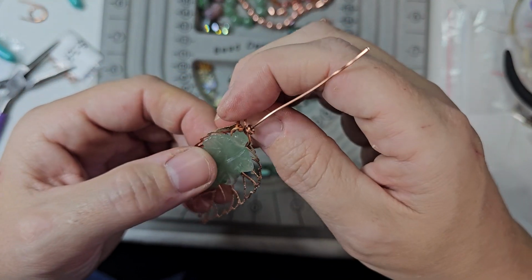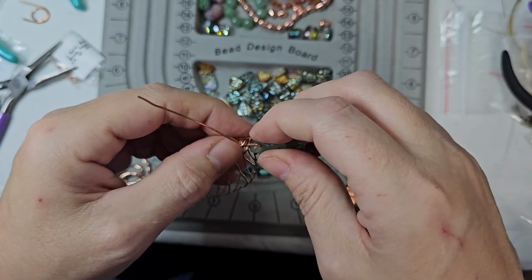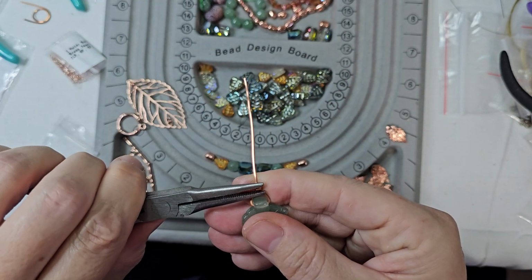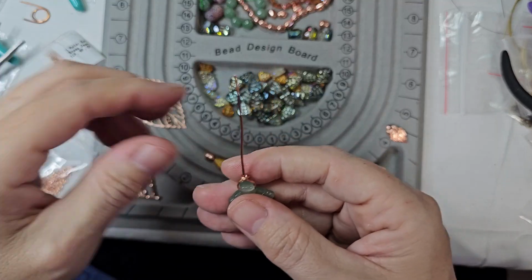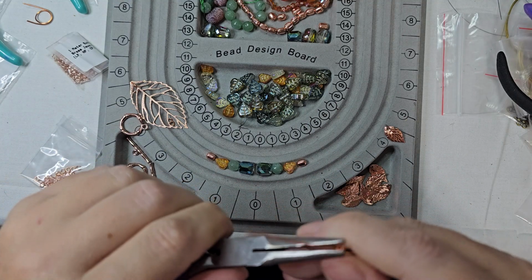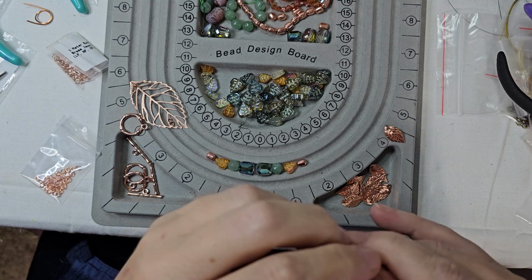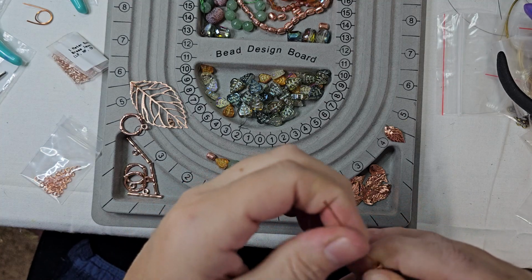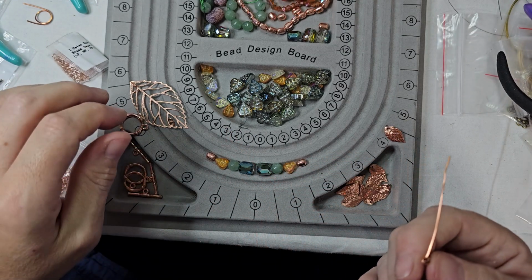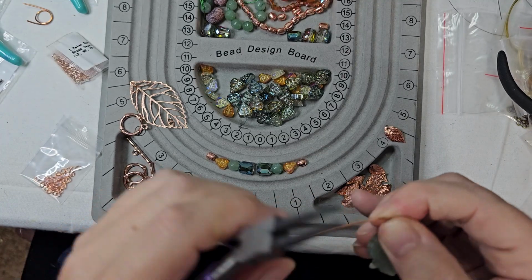So I could put my jump ring up there, and then I could take this wire and maybe do a little loop and make something fun with it. So let's see, what do I want to do with that? Well, first, I'm going to bend it back this way a little bit, because I think what I want to do is, actually, let's bend it to the side. I want to create a tiny, tiny little loop here. Or do I? Nope, we're just going to bend it to the side.